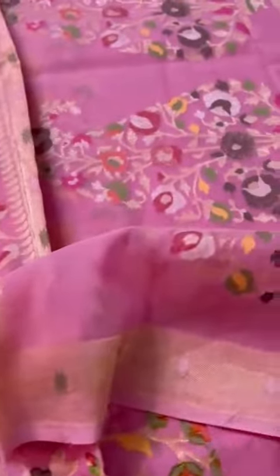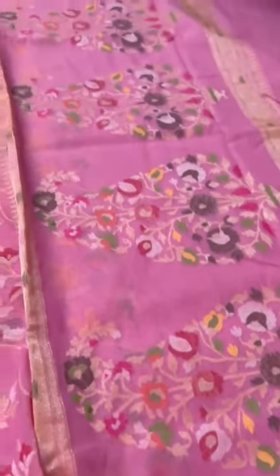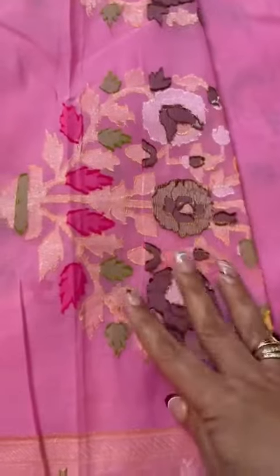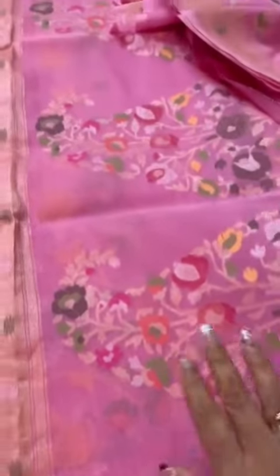Cutwork jamdani with a temple border — very patani-inspired border, paisley motif, big paisley motif on the pallu. Those are the paisleys. It's a beautiful pink color. This kind of saree is a take on jamdani where the tiny threads are not even visible from the reverse side. The blouse with these sarees is always plain with the border — same border top and bottom throughout. There is gorgeous jamdani work, the minakari detailing, also the rose motifs, the lotus motifs — beautiful pink color all over. Cutwork jamdani saree with paisleys on the pallu.